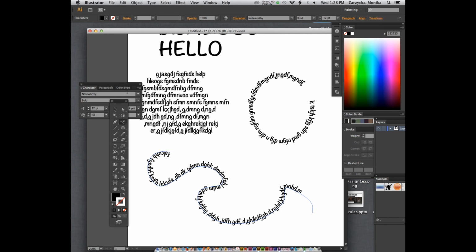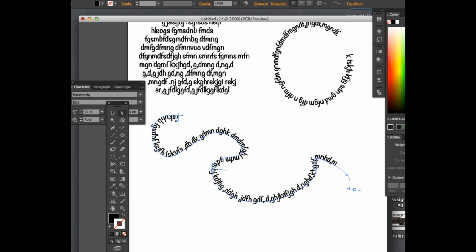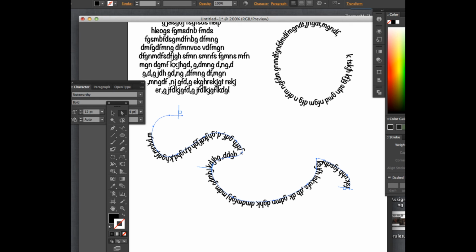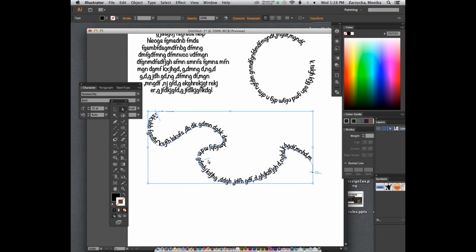Now with this one, let's see if we can see the handles. You see the beginning, end, and the middle handle? Okay, so I can flip the middle one. Just drag it and flip. That is the beginning one, or the end one actually in this case. So flip it back. So that's the Type on a Path tool. Those are some cool things you can do with type.